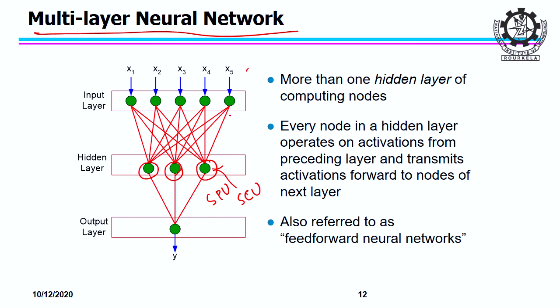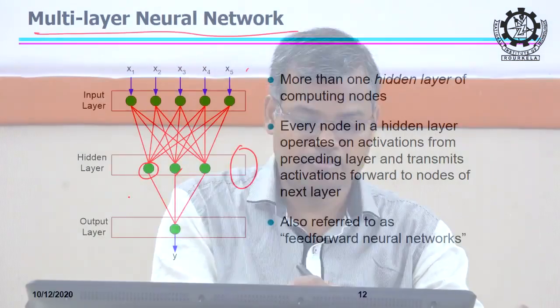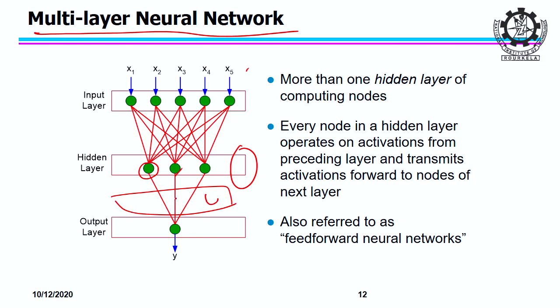In the earlier case we had a direct connection here, a direct connection, and so on. But now we do not have direct connections; we have this structure. Whatever is in between input and output is hidden, and therefore this layer is called the hidden layer. In this example, we have only 3 perceptrons located in the hidden layer. There may be another layer, and more, so on. These are all called hidden layers.